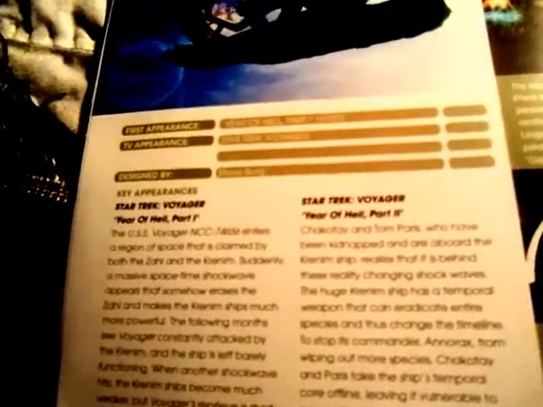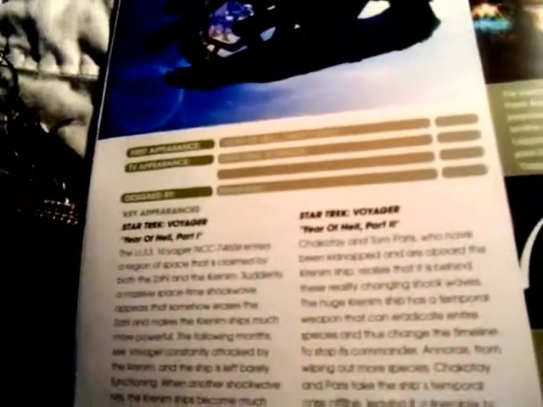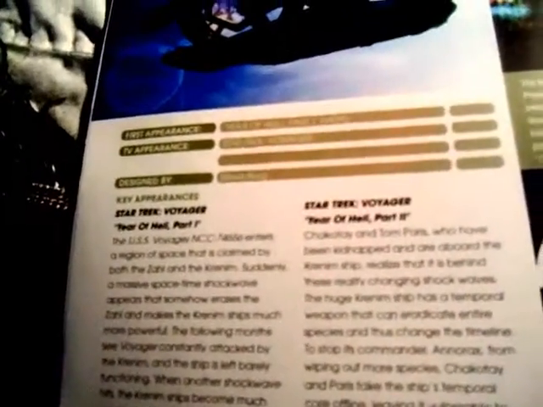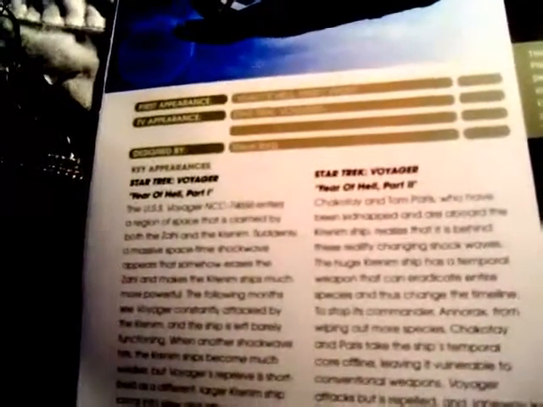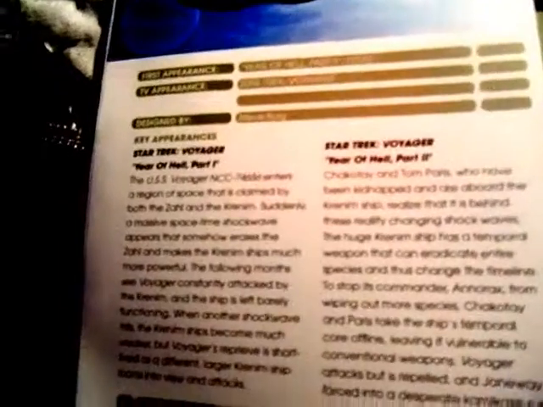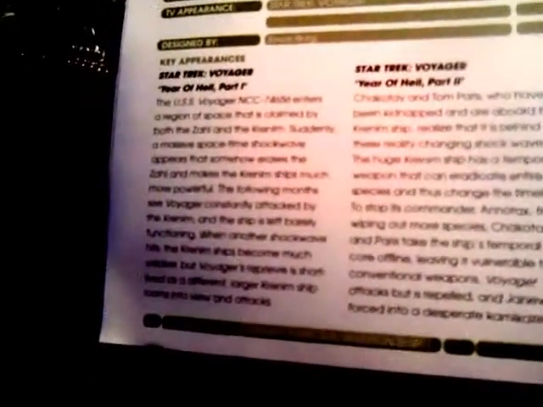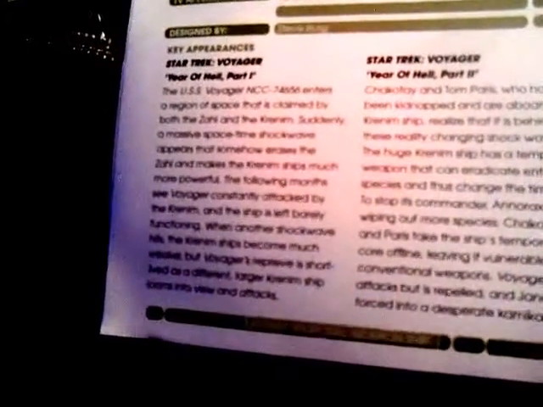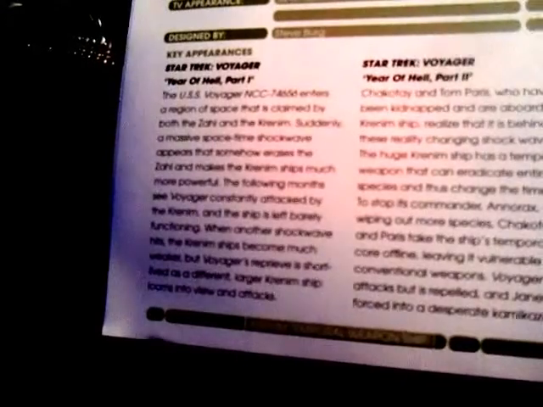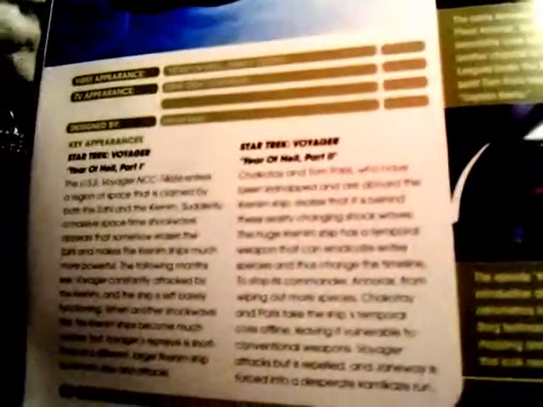The USS Voyager enters a region of space claimed by both the Zahl and the Krenim. Suddenly a massive space-time shockwave appears and somehow erases the Zahl and makes the Krenim ships much more powerful. The following months see Voyager constantly attacked by the Krenim, and the ship is barely left functioning. When another shockwave hits, the Krenim ships become much weaker. But Voyager's reprieve is short-lived as a different, larger Krenim ship looms into view and attacks.